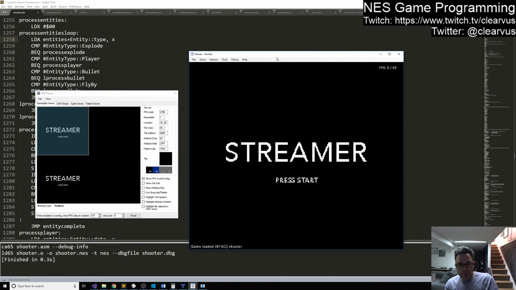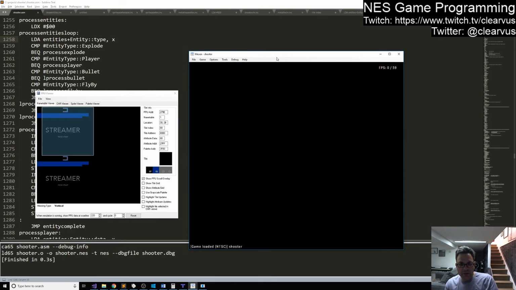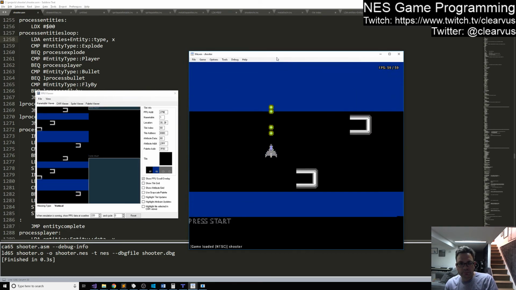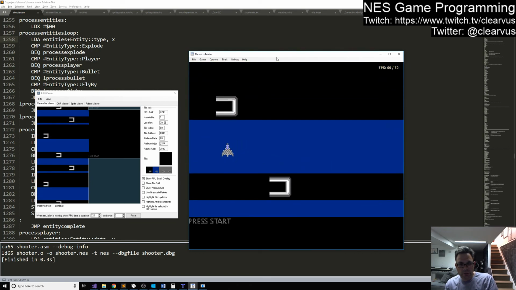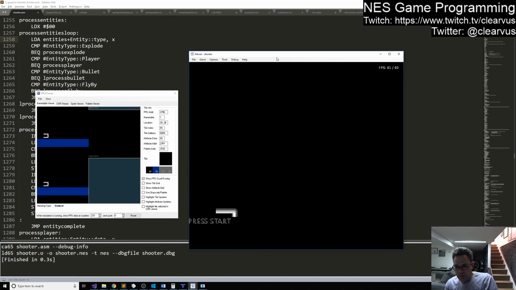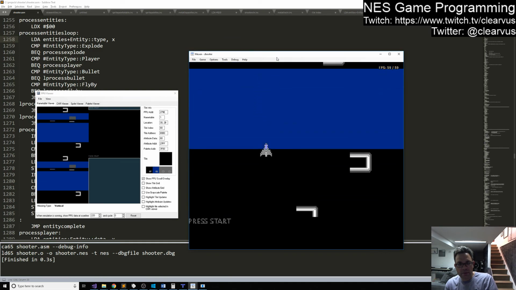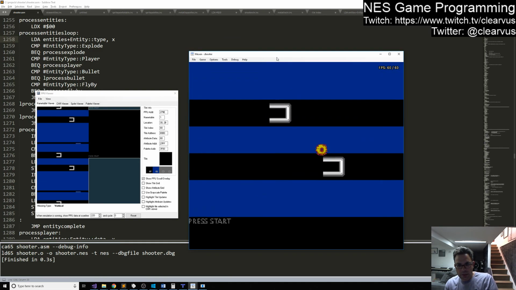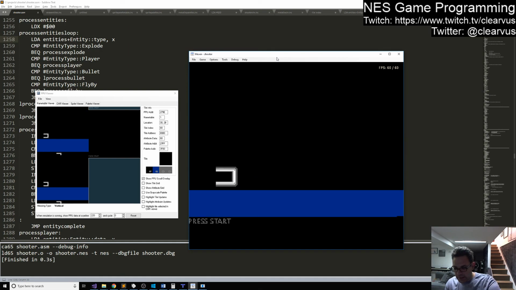Technically, although I'd like to have some explosions that are unique to enemies, we could add those explosions to the enemy flyby entities when they get shot down, have an explosion there. No, that's awesome. I'm so excited that I got that working.